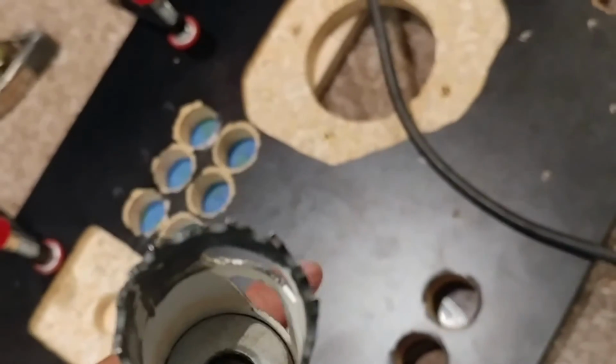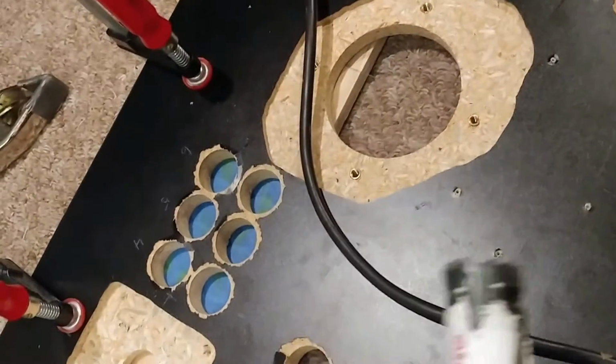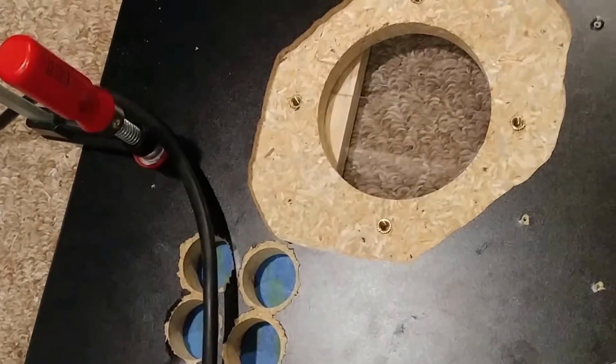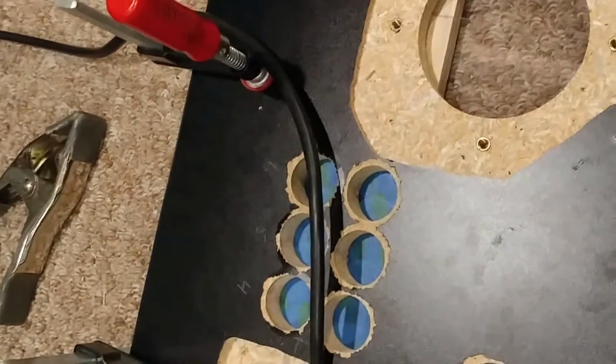Got my drill bit. I took the drill out. I don't need it because I'm going to be using my holes as a guide. I'm going to be sticking it inside, like a guide to guide me. So let's see how it goes.